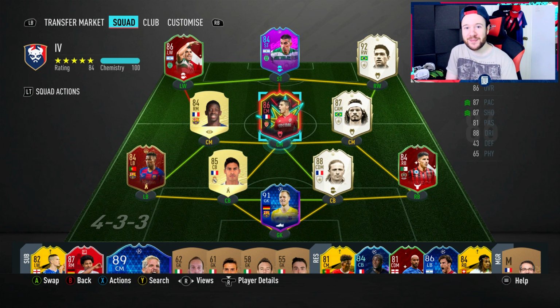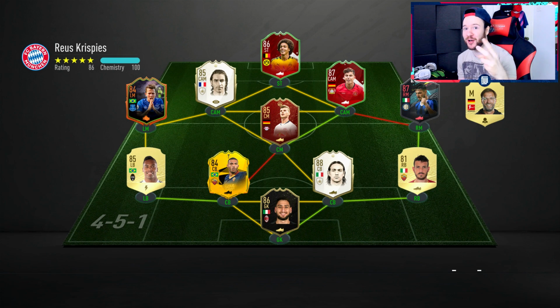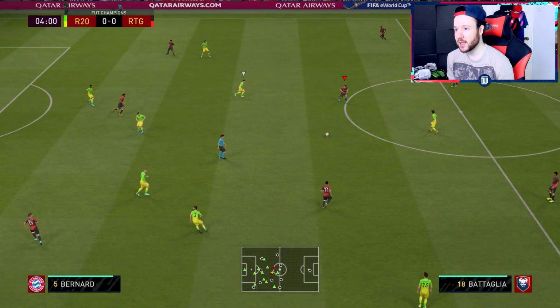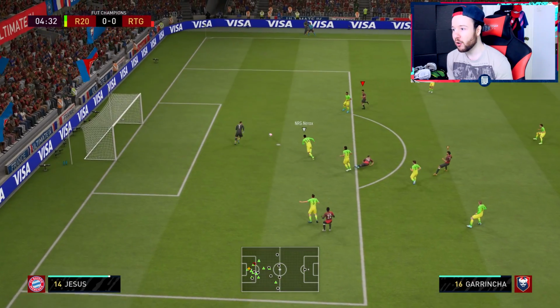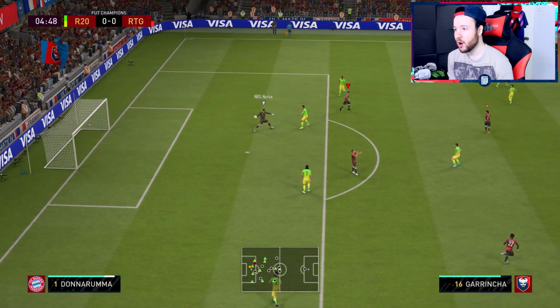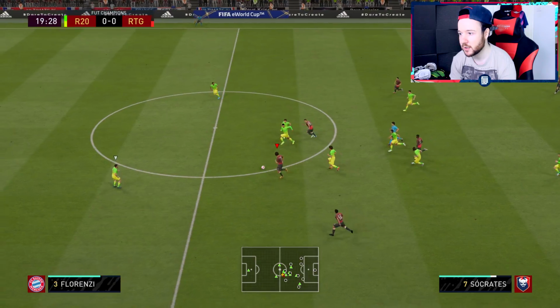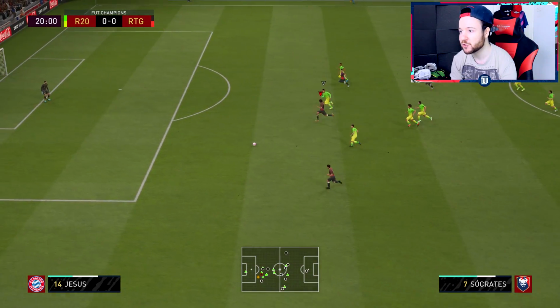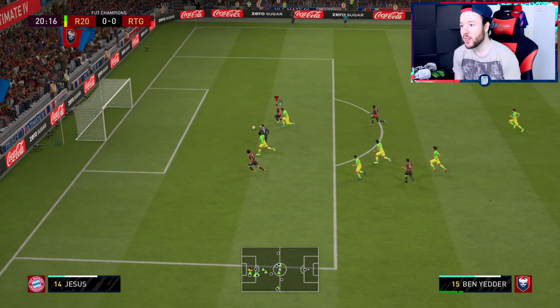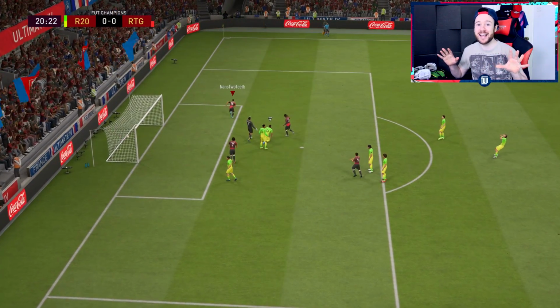Garrincha, Ben Yedder. Let's keep an eye out and see if they're performing. First game with our 2 new signings. Garrincha, Ben Yedder. Step up in the middle. Garrincha, we don't have to focus on him. Ben Yedder with that positioning. What's happened? Oh, I was going to hit that first time. Yes. Good ball. Fantastic. Give it straight back to him. The Doc is running through. Ben Yedder as well. Little one through. Ben Yedder. It's an open goal.